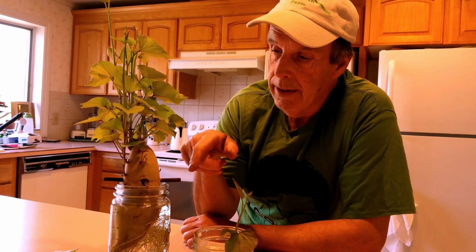Now, the downside of doing this is you don't know what the specific variety is. Some varieties are more suited for much warmer climates than maybe Western Oregon, and so we're not really sure how many sweet potatoes we'll get off of it, but we think that if we plant this in a way where the soil can get as warm as possible, we'll put it in a raised bed, and hopefully during the summertime there'll be enough heat build up in there that'll help these guys form tubers.